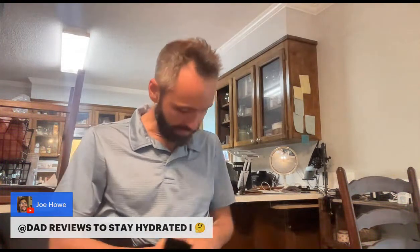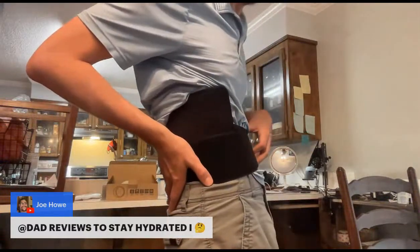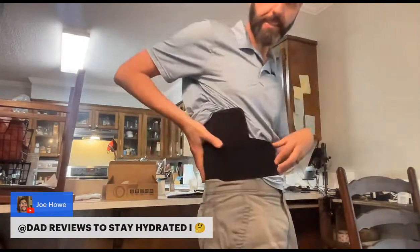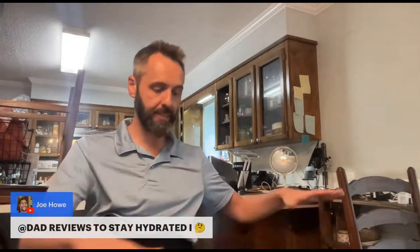I like that it has the shutoff on it, the 20-minute shutoff as well. That's a nice feature because if you get too much red light, that could actually damage your skin. I like the elasticity of this. So you can get it tight or loose. And whenever you have it in the looser setting, it's still going to hold in place right here. I also like that this band is actually separate from the lights because it takes up less space whenever you're traveling. Or if you want to lay down with it, you can simply lay it down on the bed, lay down on it, and then you won't have this big belt thing in the way.